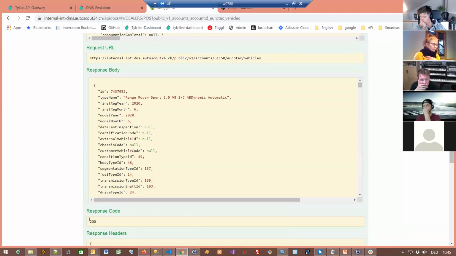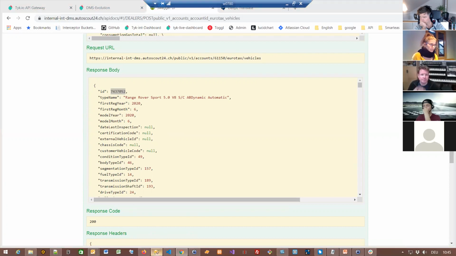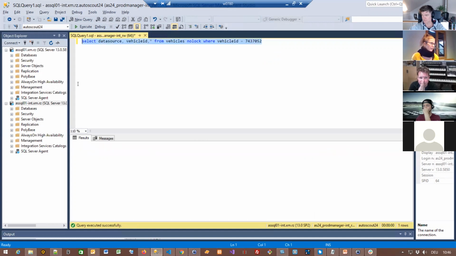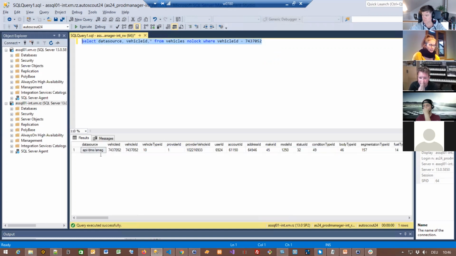I got a 200 response and I also got a vehicle ID here. We're operating on the integration system here, so I can check in the database whether this vehicle was inserted. And I got this vehicle in the database for this data source, DMS AMAG, in status draft, so it isn't visible online yet.